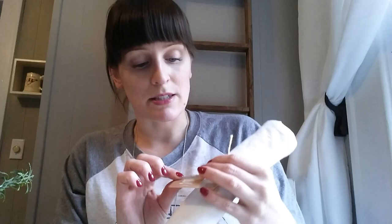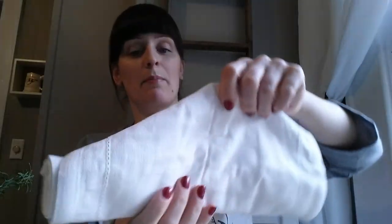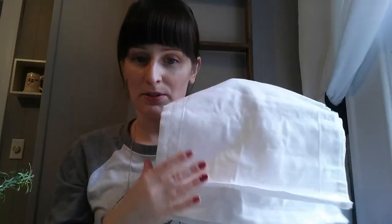Next I went to Target and of course I went to the dollar spot. I only grabbed one thing this time — a table runner. I'm not going to bring this out until after Easter, but I'm going to unwrap it and show you guys. It's just a plain white one with a little kind of trim around it. I thought this would be nice after I put away the Easter one, since the only other one I have is a muslin or burlap type. It looks country but also polished at the same time, and it was $3.